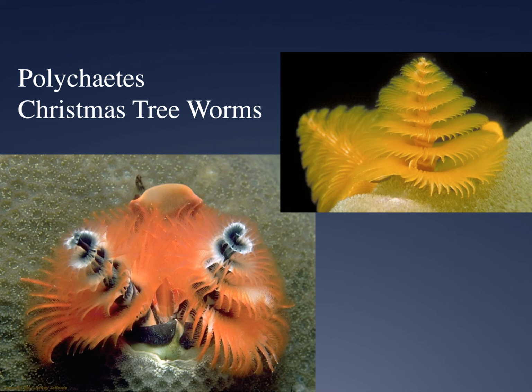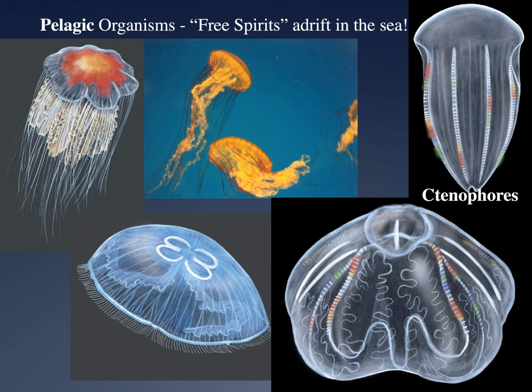Here we saw some of those polychaete worms. If you remember, the one in the lower left in orange is actually the head of a single worm. It's split at the end. Same thing is true about the yellowish worm to the upper right. Here we're seeing some of those Cnidarians again, ctenophores just as well, phylum Ctenophora in the upper right. And here we see radial symmetry again, the ability to respond from any direction. But these organisms are no longer attached, they're free-floating. And in this free-floating adrift form, they are likely to encounter a food or a threat really from any direction.